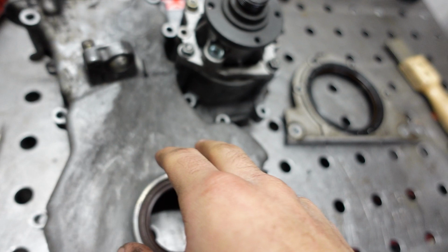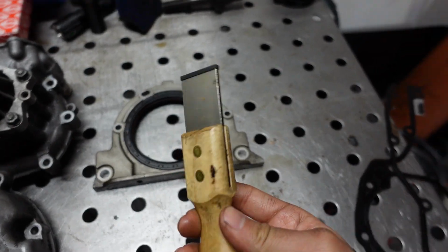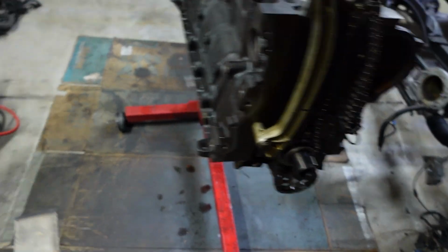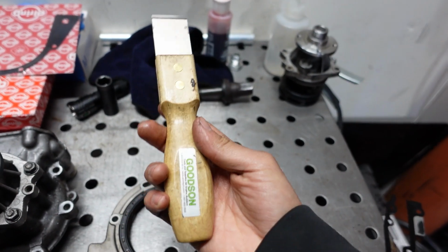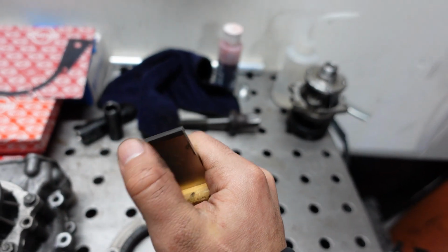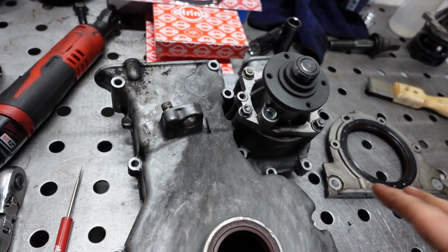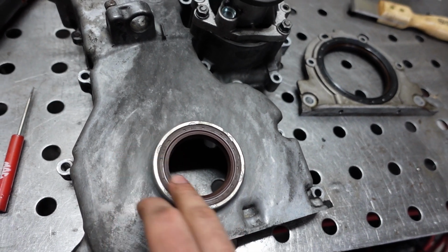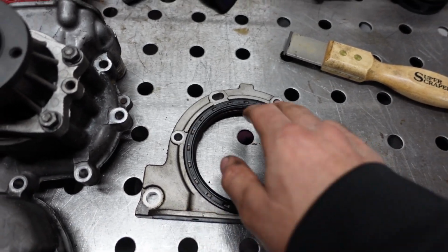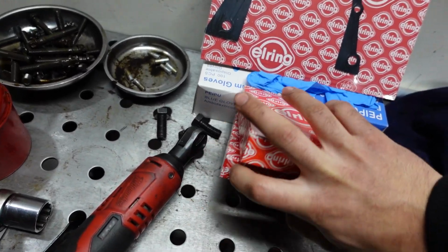Here's the front timing cover that we'll use. Here's the rear main. I already went ahead and cleaned off the block here. I just used a scraper and some acetone to wipe off the oil and grease. This scraper works really well too, by the way. It's a Goodson. It's a carbide, I think it's tungsten carbide or some kind of carbide end bit here. But now we can go ahead and replace the front main seal and the rear main seal. I just figured might as well, since we're doing all this work. This is for the rear main, and I got the seals right here.